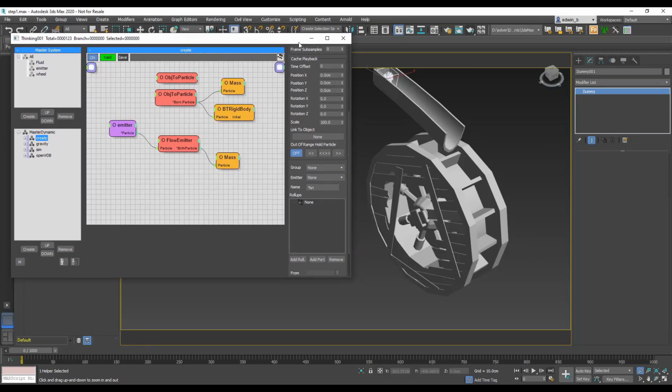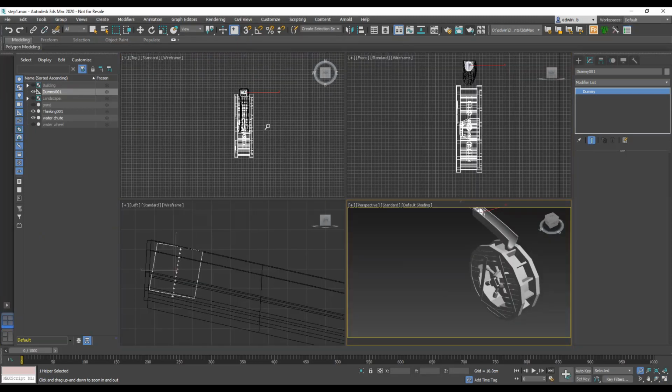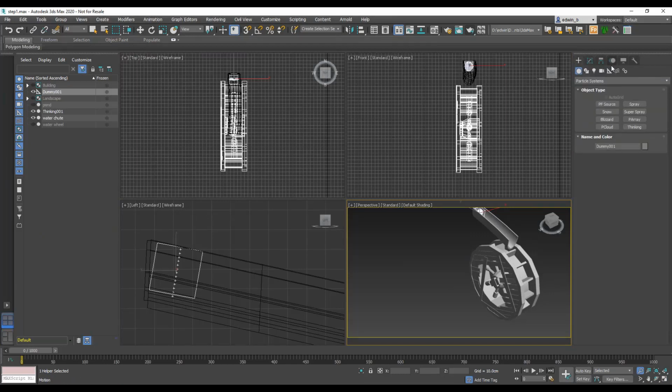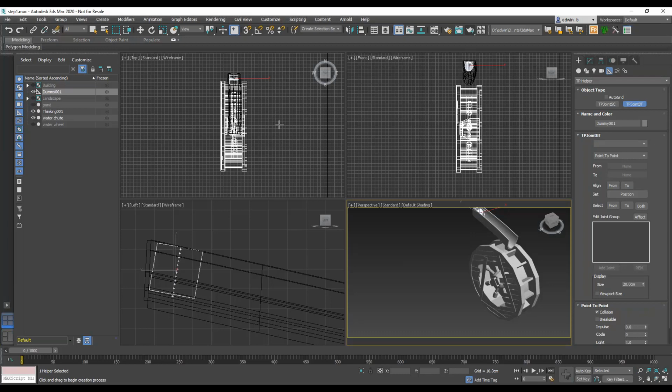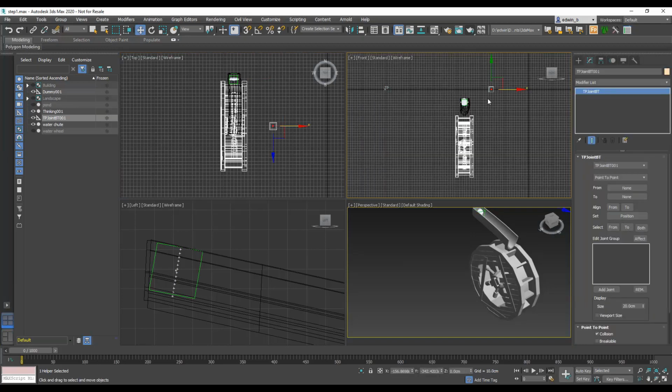For now, I'll just move this out of the way and let's create a joint. What I'm doing now is creating a joint, and this is found in the helper section, TP helper. Thinking Particles has these helpers in 3D Max, and there's the TP joint bullet physics. I'll just create the joint here. Now I've created a joint. I just clicked it in space here, up here.